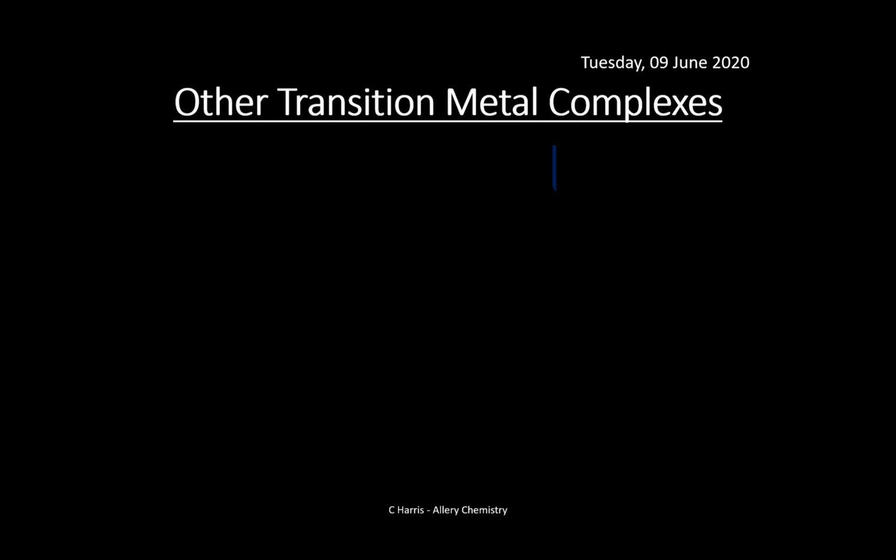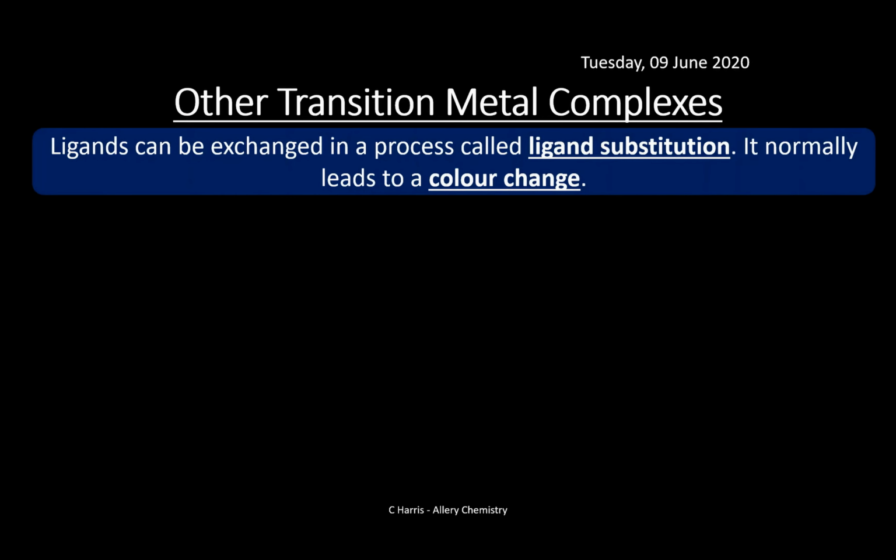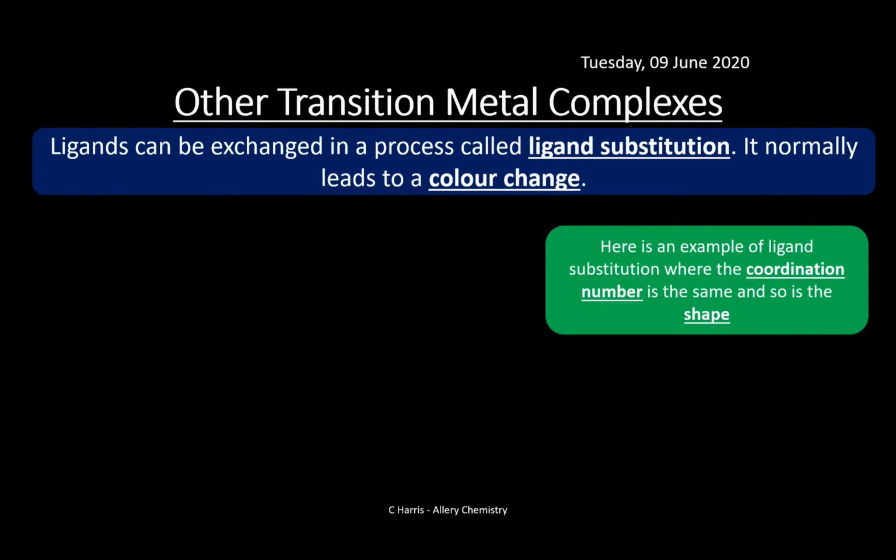Okay, so let's carry on and look at some other transition metal complexes as well. And we looked at it a little bit there in that table about ligands being exchanged, particularly when we added excess ammonia to your copper 2+ aqueous solution. Now this is called ligand substitution, as I said, so it normally leads to a colour change. We're changing one ligand for another, okay, so we get a substitution reaction.